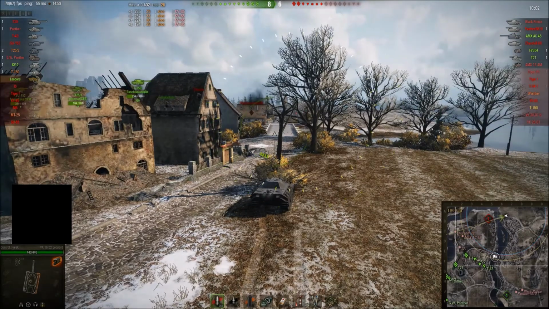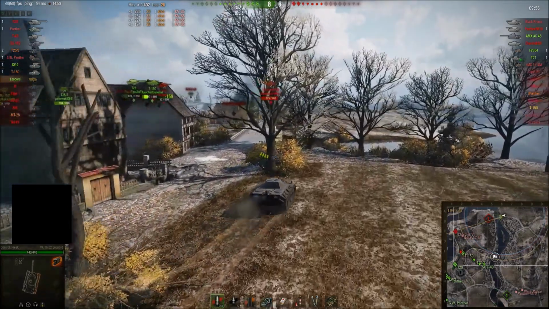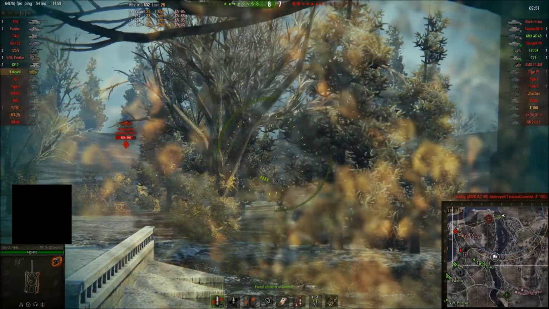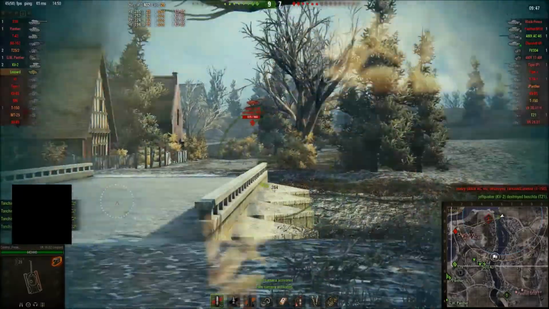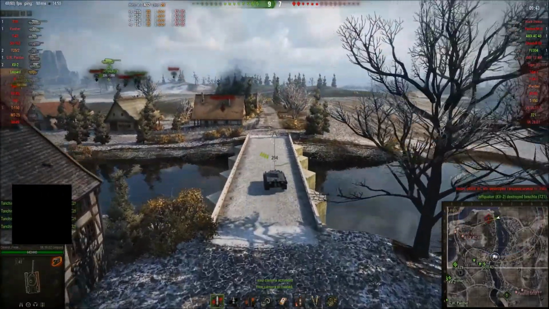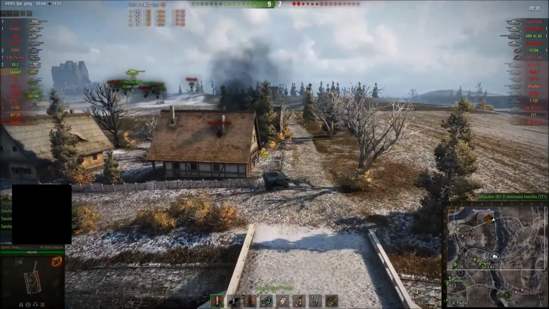We got some damage on him. Now we set up behind this bush, let our binos activate, we see nothing, so we advance to the next bush. So it really pays off to be cautious in these tanks, especially as you can see I'm now all alone over here, so if I get caught without a way to escape, I am pretty much done.